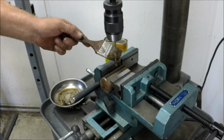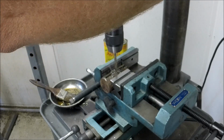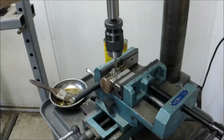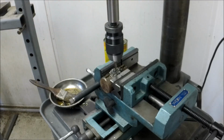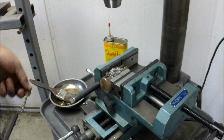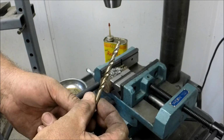Same speed. I'm going to be merciless. I'm not slowing anything down. And again, I'm going to just bury it pretty damn hard and not re-oil it on the way down. As long as I see a chip coming up, I'm just going to keep going. Alright, she's going for bare. I felt that she was binding up on the way out. Guaranteed that sucker's hot. Tip's not terrible. I don't see it with an edge rolled over. Of course, I do not have my glasses on.